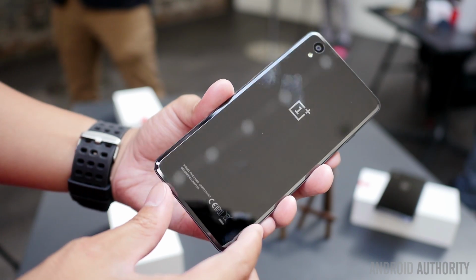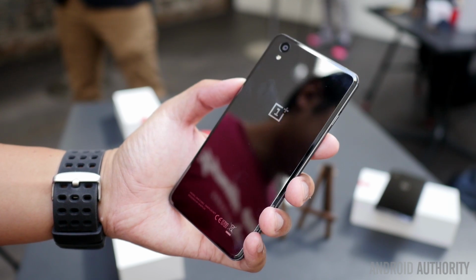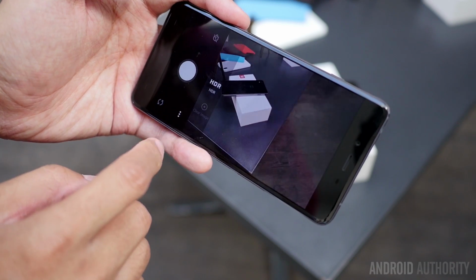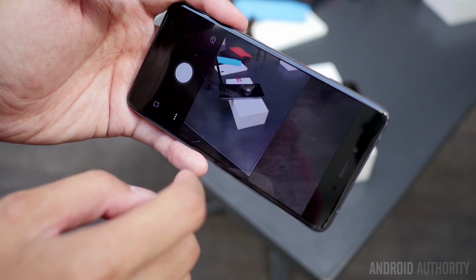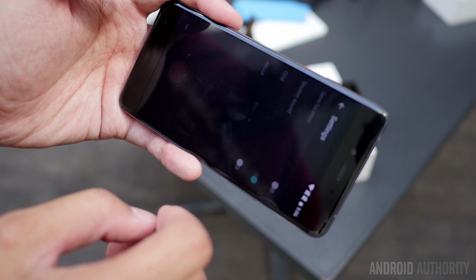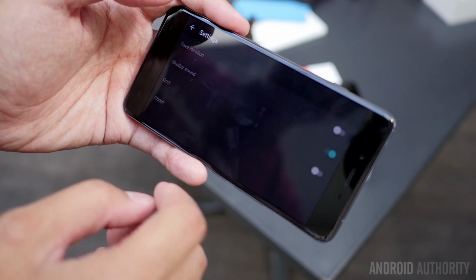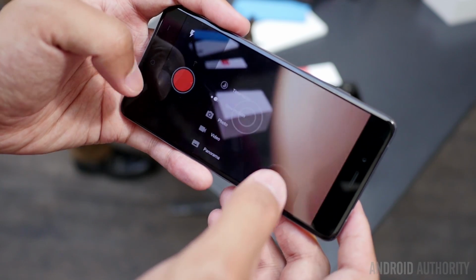Now, when we move on to the camera, there are a couple of changes here, as the camera comes with 13 megapixels in the rear and 8 megapixels in the front, which should do pretty well for the selfies. The camera app itself, however, is really similar to the OnePlus 2 in that you can swipe among the different modes in the viewfinder in order to change it, and there aren't really that many manual controls on it, at least not for the moment.